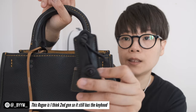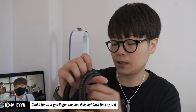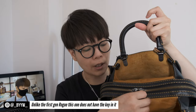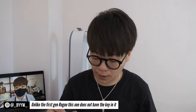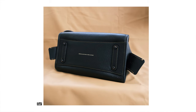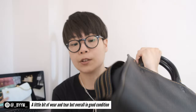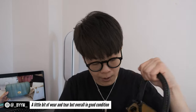And you can see there's the key hood. This one doesn't have the little key in it because this is, I think, the second gen, so there's actually not a lock for the zipper, like the first generation. This is what the bottom looks like. A little bit of wear and tear on the feet, which is normal, but otherwise overall this is in pretty good condition.